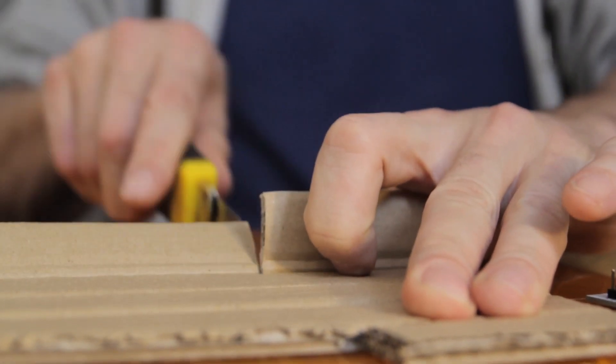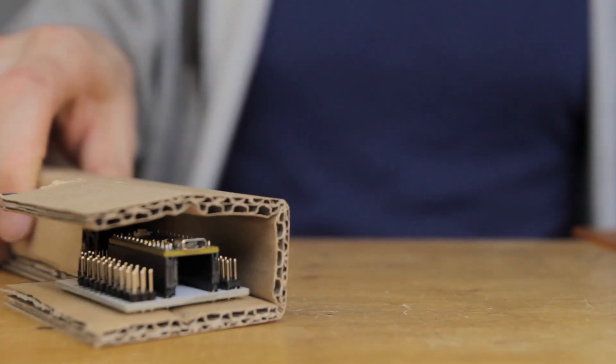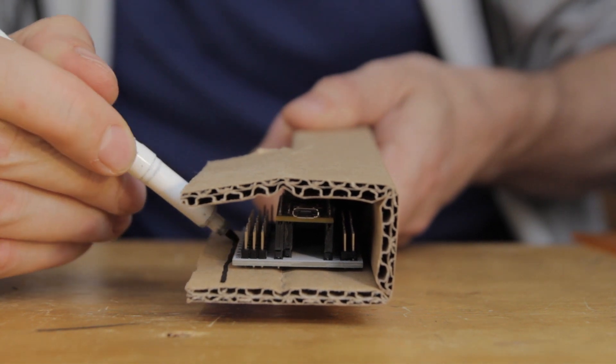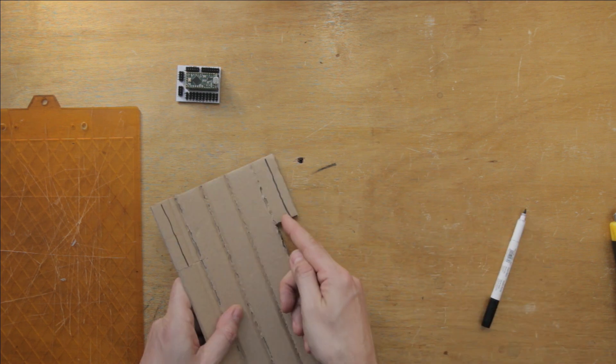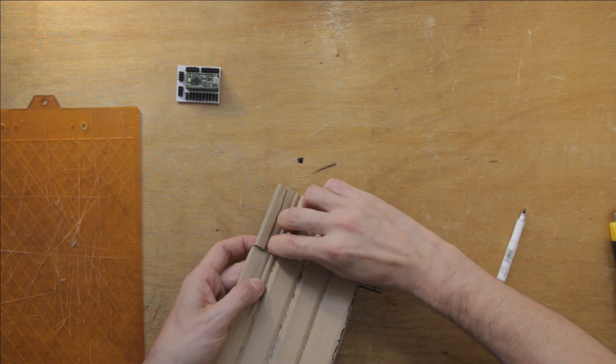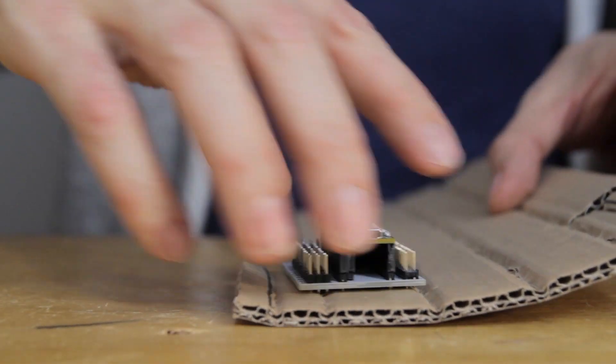And now, as you can see, our square tube has an extended section, which is more than wide enough to fit the breakout board. Nice. There's a bit of material still left over, so let's prepare a couple of extra folds here and here, which will allow us to close up this section when we're finished. Something like that.